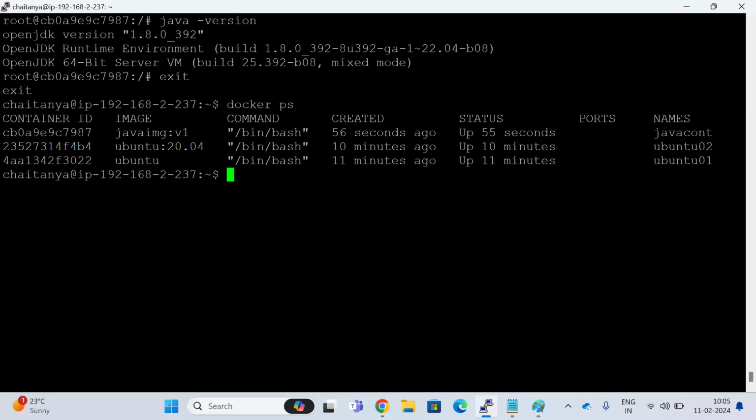Yes, the Docker image we have created, the Java image, resides locally. Yeah, that is locally only. If we want to move it, we can move it to Docker Hub also. I will show you how to move it. Any other questions? So that is your question, whether it resides locally or in Docker Hub. Yes, and how we can push it to Docker Hub, that I will show you.